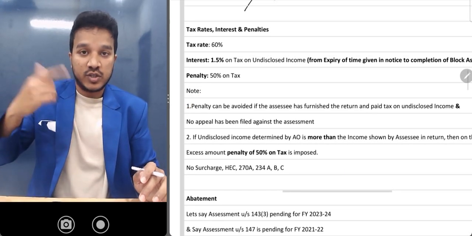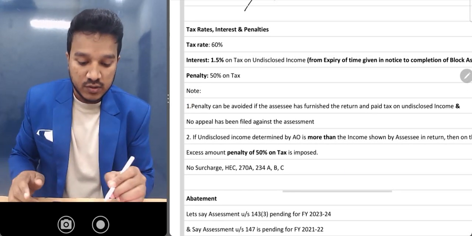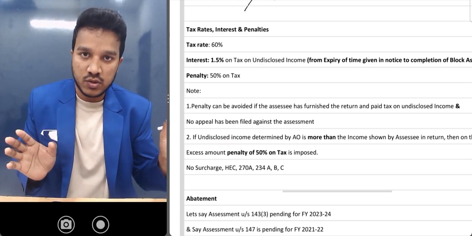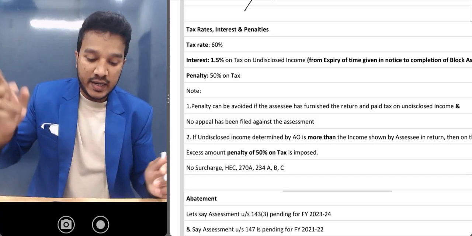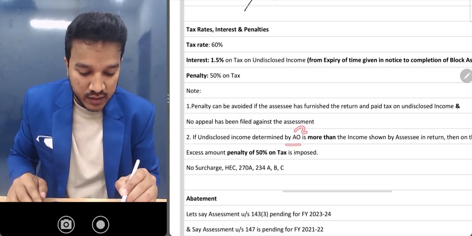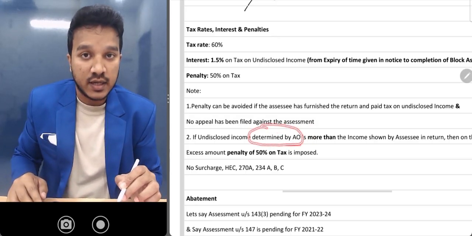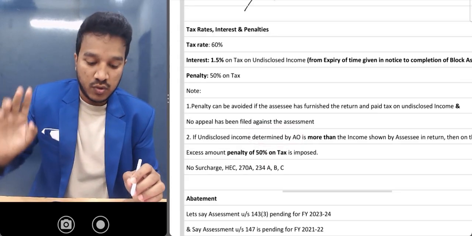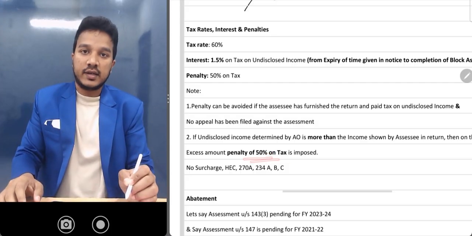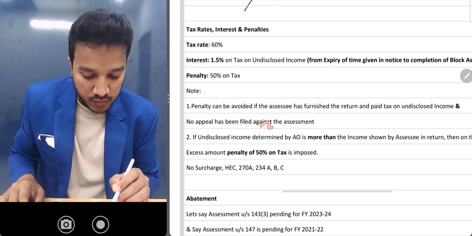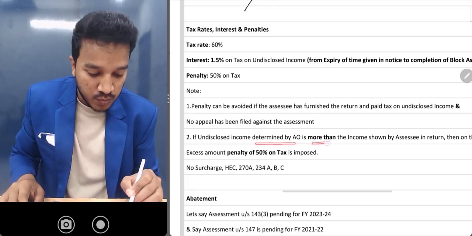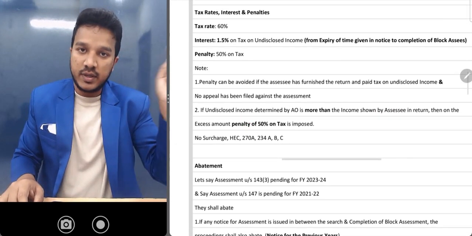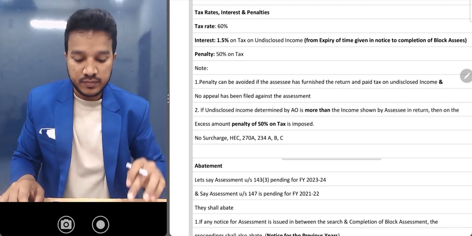अगर ऐसा नहीं, थोड़ा होशियारी करा, he became very smart, ठीक है, अनडिस्क्लोज्ड इनकम पूरा नहीं बता, ही शोड ओनली लिटिल अमाउंट, सपोज 100 crores is his undisclosed income, he showed only 80. So then AO made his assessment, AO determined that no, this is not 80, this is 100. He will add those 20 crores also, no. Now on that 20 crores, whatever tax comes, no, on that he has to pay 50% penalty on tax amount. ठीक है, if undisclosed income determined by AO is more than the income shown by the assessee in the return, then on the excess part penalty 50% of tax will be imposed. Understood till here? Clear no?